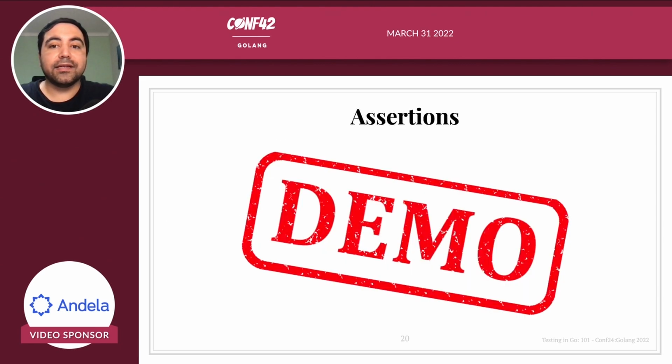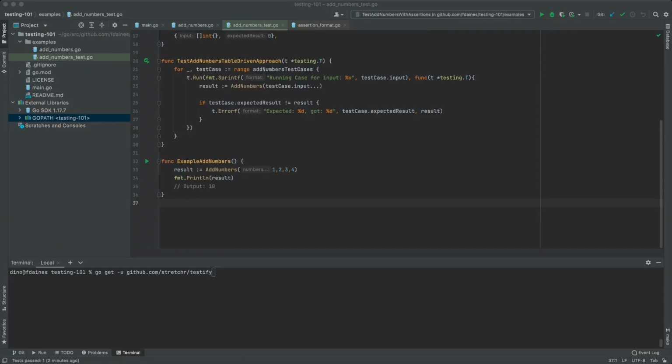So let's go to a hands-on demo. Okay guys, for the example for the assert package, first we need to download the Testify package.